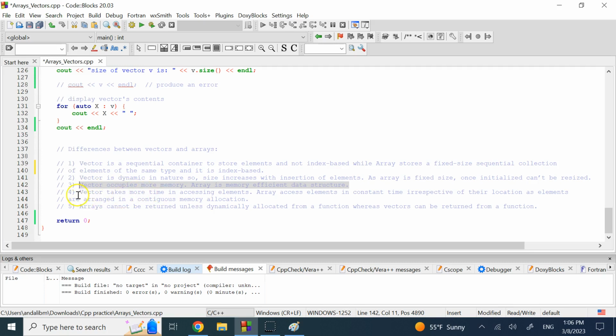And also vectors take a little bit more time in accessing elements because there is no index. But arrays always can access their own entries a lot faster. So that index that you use in arrays is something good. It makes the processing time and the memory a lot better, but at the same time, it makes everything harder and requires a lot more coding. So it depends on what you want to do. Do you care about time and memory, or do you care about the ease of programming? It's completely up to you.